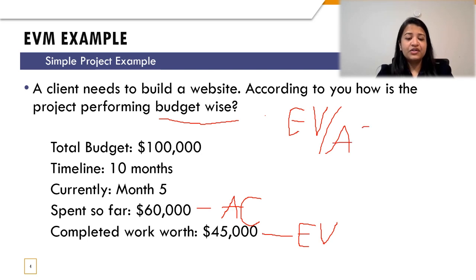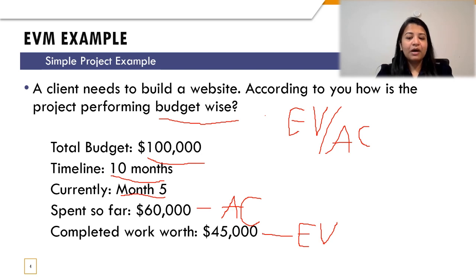If you understand the budget distribution that is given to you in the question, you see that the total budget is $100,000 being divided among 10 months. So each month, the planned value is $10,000 to be spent, and that much work has to be done in order to make sure that the entire website is built within the 10 months. Currently, if they are on month 5, you might be somewhere around $50,000 because that is simply half of 10 months. So you should be somewhere around $50,000 whenever you are at month number 5.